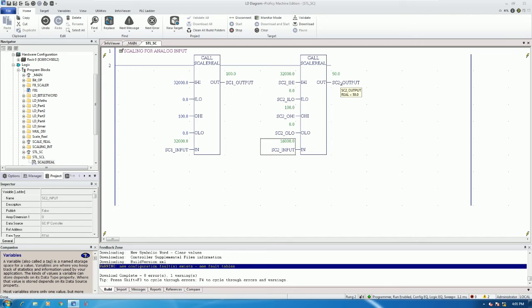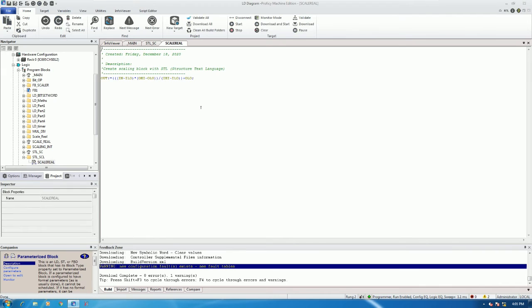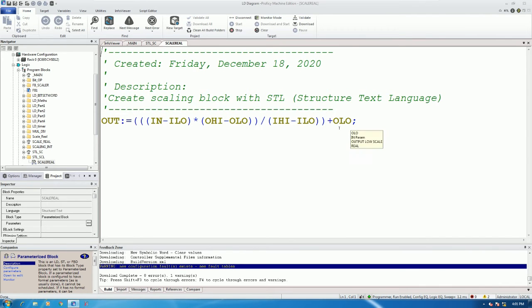Okay, so we write the code is very short for this block. If we use the structured text, it means the code is very short. No need to create the long code, but we can use the same as the function block and the ladder block also.